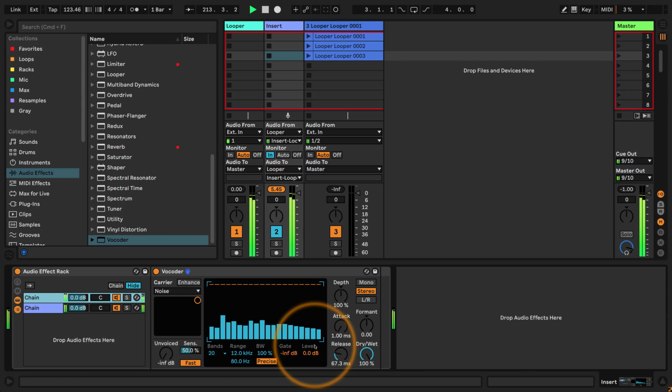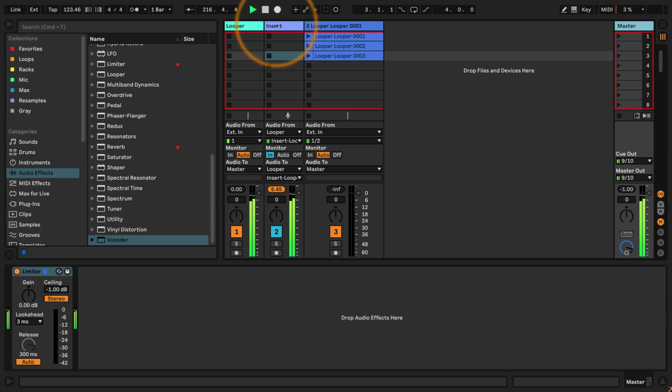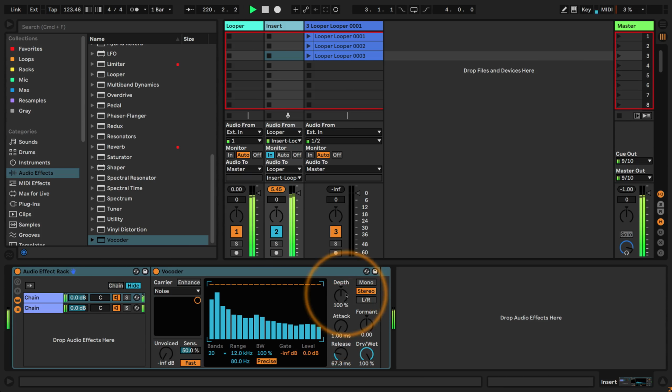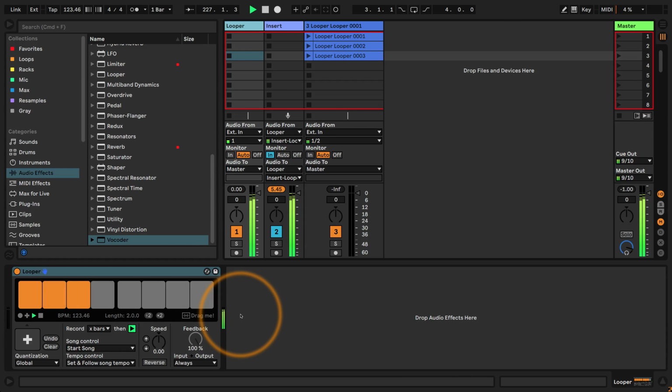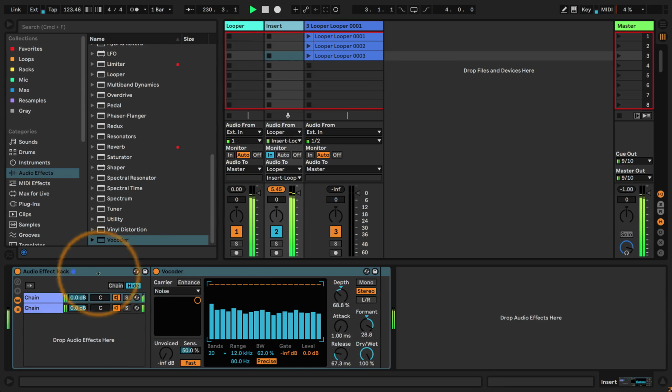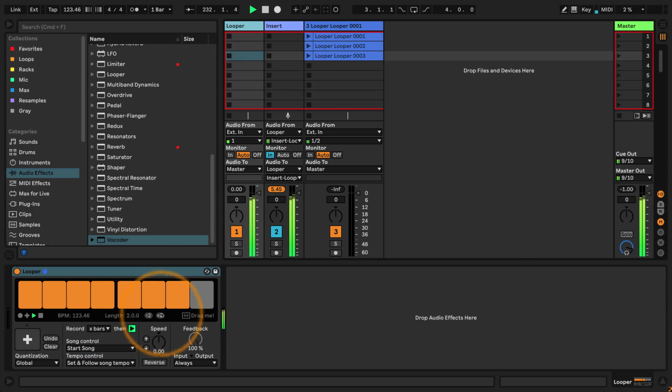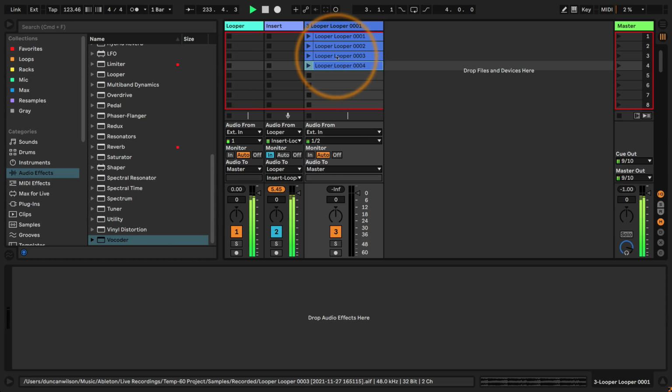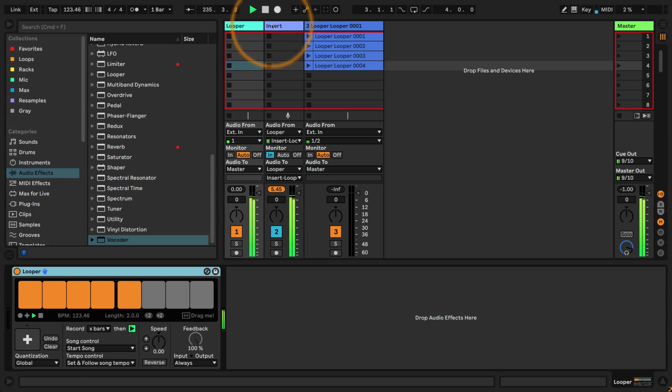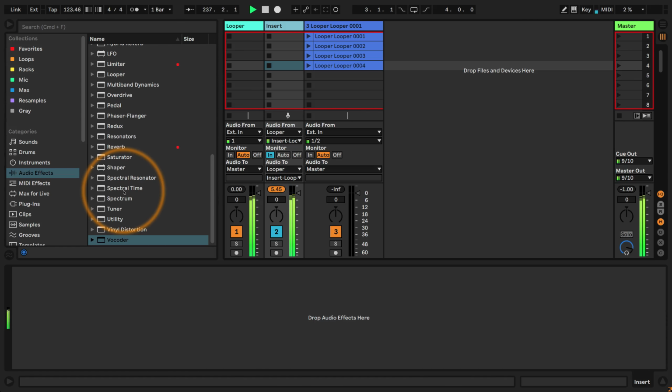So I think dynamic processing is important when you're doing these kinds of experiments. That's why I put the limiter on the master. It's really loud. Come down a little bit more on the mixer. Okay, let's loop that. Delete that. Let's drag it. I like it. Let's just make a big collection of weird loops. Let's turn that down a little bit more.